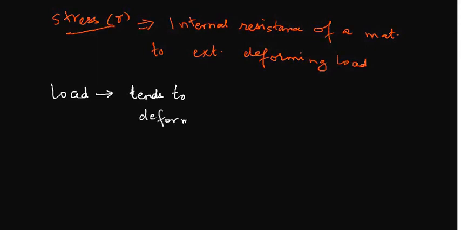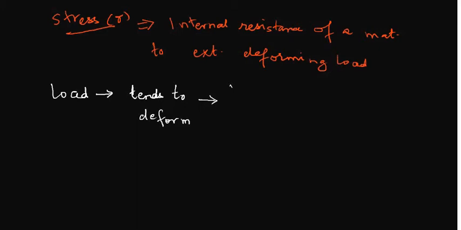Now anybody or anything has a certain amount of inertia, or they all have inertia. So any substance or any material which you are trying to deform would not want to get deformed. So the internal fibers of the material will start producing a certain resistance to that deforming load. So that internal resistance, I'll continue with the algorithm.